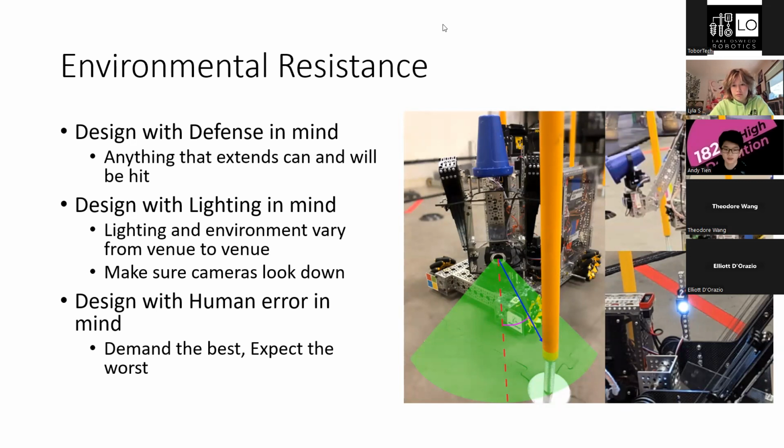So to summarize, the important part is that your robot has to be tolerant both on the software side and on the hardware side to the things that can happen. And the things that happen are A, changes in lighting, B, changes in interactions between robots, like maybe someone decides to hit you, someone decides to ram you, and 3, different states that your drive team could be in, like maybe they're just a little jittery today and they make a lot more misinputs.